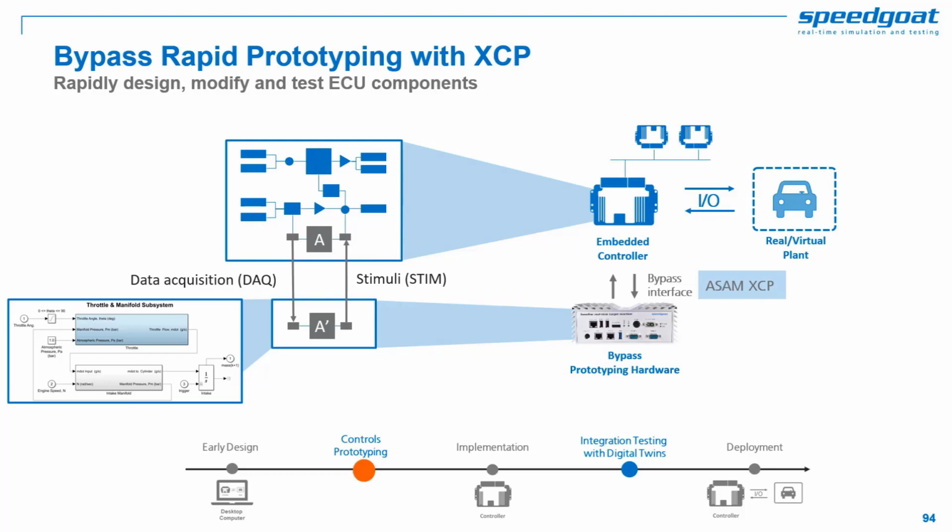In early design stages, bypassing allows you to rapidly prototype and test new function designs without being limited by the embedded hardware. So you can implement development stages with higher confidence and guarantee that your design choices will fit the embedded environment. During integration, bypassing allows you to rapidly introduce and test late design changes while minimizing the effort of software revisions. In summary, bypassing helps de-risking and speeding up development stages.